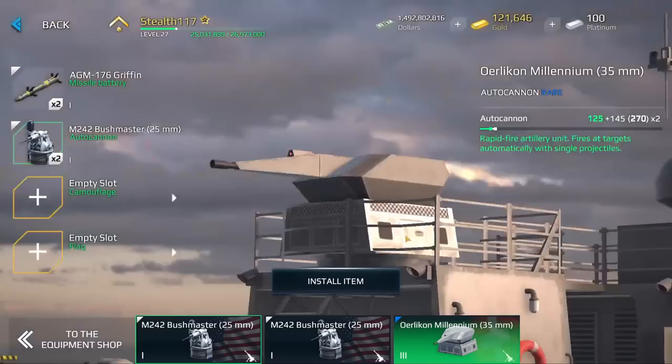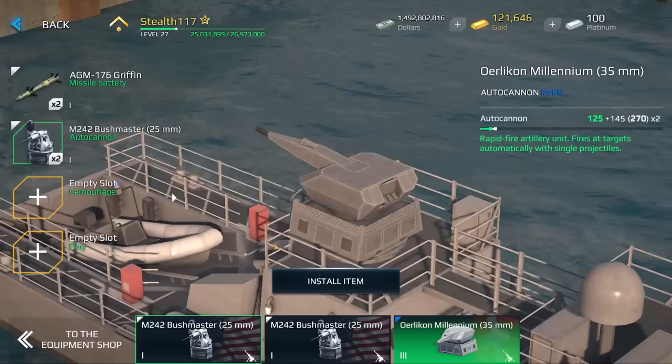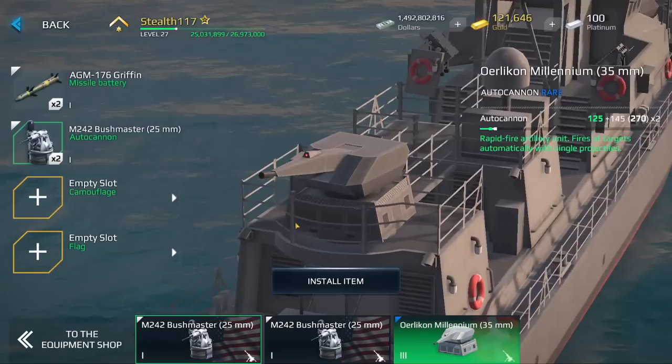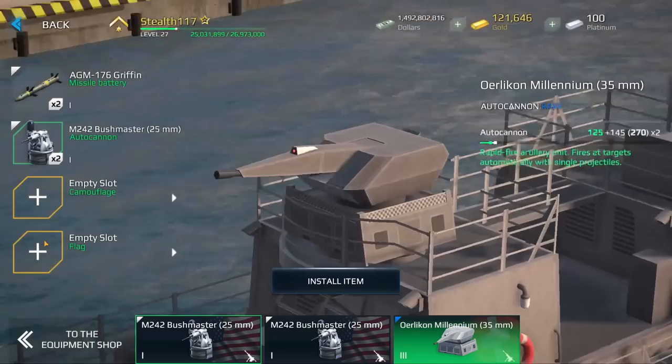You can customize your whole ship. And I think that's a really neat feature. Does it mean, yeah, it would not match your ship tier, so you're going to find yourself up tier. That's fine. You don't find this in a lot of different games, I have found. Not the ability to customize the ships. Yes, you can get different ships. Sure, you can unlock new ships. But what you cannot do generally is adjust their weaponry too much. So I think this is a really neat feature.